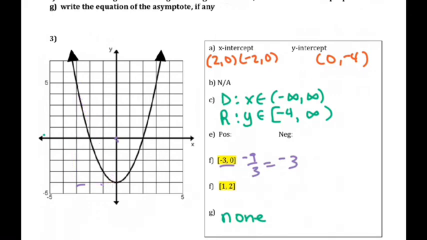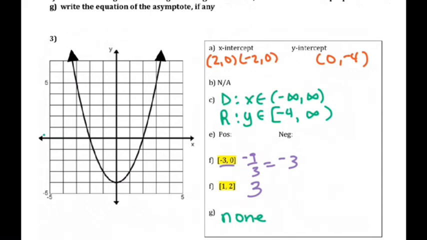Okay, next one is let's do another one with an interval. This time the interval is going to be from 1 to 2. So from 1 to 2. So I'm looking at the graph right there, 2 right there. So that's going to be up 3 over 1. Okay, so from here, wherever we were, from -3. So the average rate of change there is -3, and that's going to be the same as this little piece right there. Now notice that if we did from 0 to 2, that's going to be a different rate of change. That's not going to be quite as steep as 3. It's going to be up 4 and over 2, so it's only going to be a slope of 2. So it just depends on the interval that we're looking at, and that's why those are different questions.